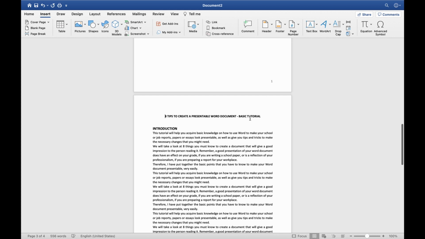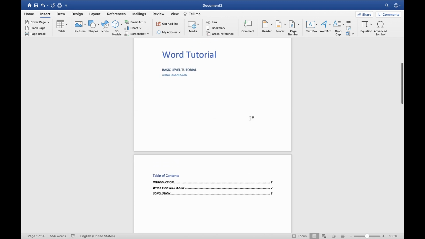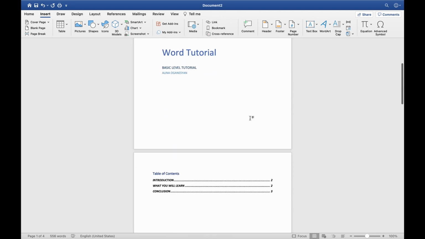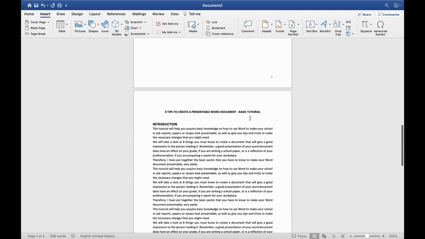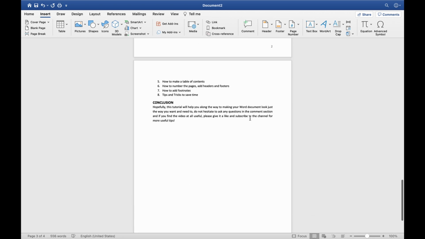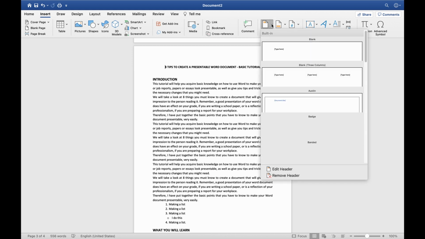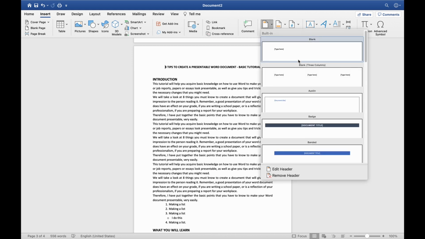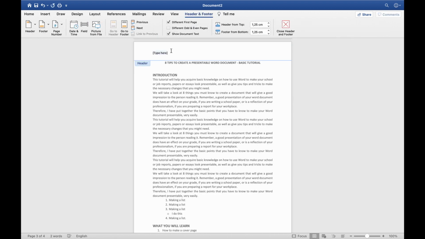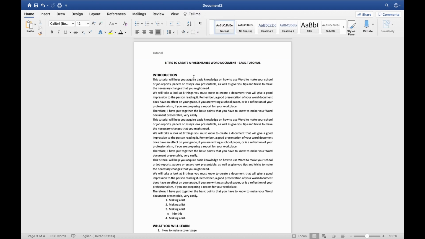So now that we have it, we have no number on the cover page, as I said. We have the first, the second, and the third page in my document. To add a header or a footer, we also use the same thing. We choose whichever type of header we want to have. You can type here, and I write "tutorial" for my part, but usually you would write your name or whatever you must on this. You double click on the document and you're back again.